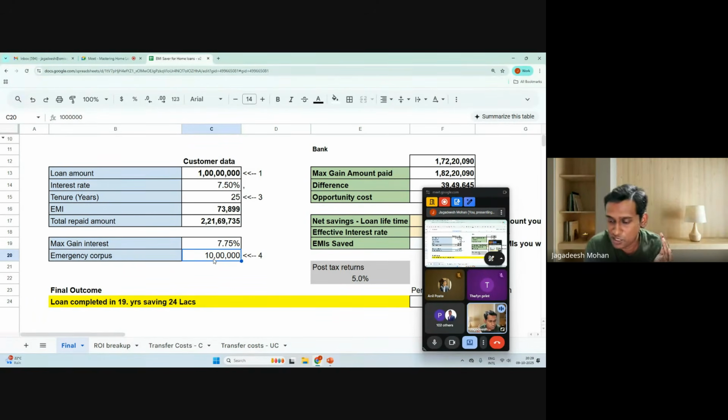This makes especially a lot of sense for people who have home loans running and are looking to, let's say, do a balance transfer and are debating whether it makes sense for me to do a balance transfer or not. Can I understand this math? Does it make sense to upgrade to this one? Now, when you do a balance transfer, there are costs also involved. So the first and the most common reaction that we used to have was, okay, looks like a very good amount of saving. We also thought people would be super excited and go, but then there are transfer costs involved.